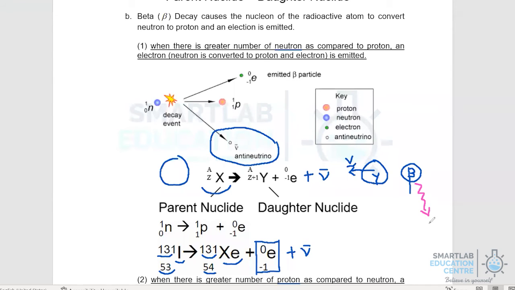So hence, if the beta particle is emitted in this direction, we know that in order for momentum still to be conserved, there must now be an antiparticle emitted in the direction above, in order to account for the downward momentum of the beta particle. And scientists also observe that the beta particles that are emitted have a range of kinetic energies, which further provides evidence that an antiparticle, and specifically in this case, an anti-neutrino, has been emitted during beta decay.